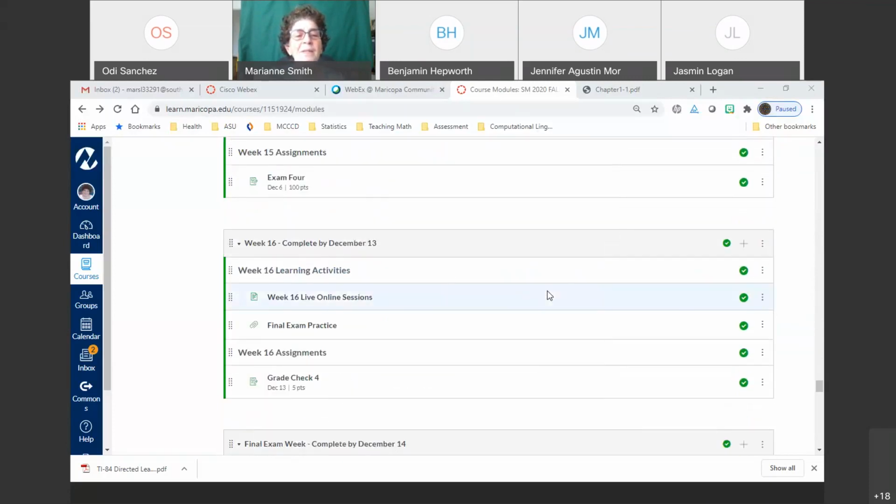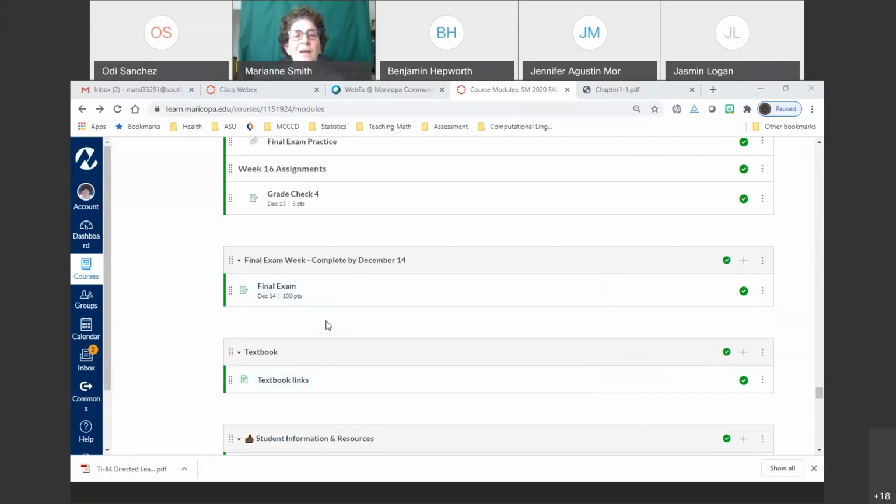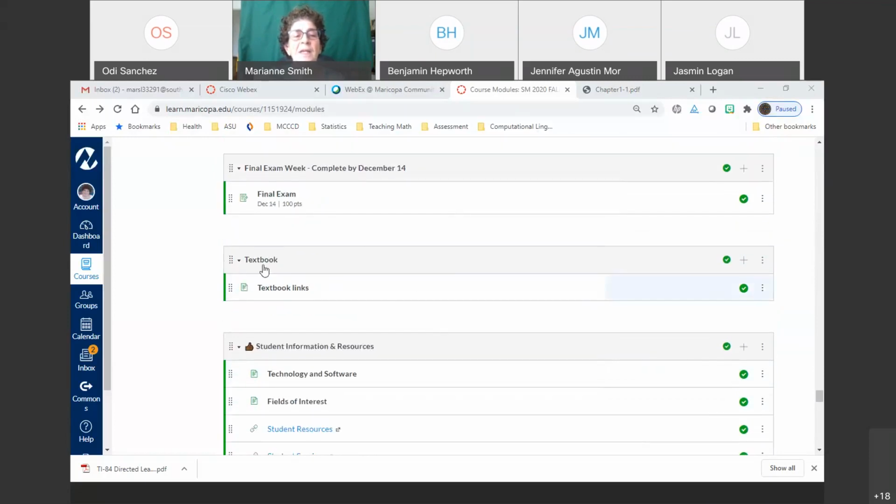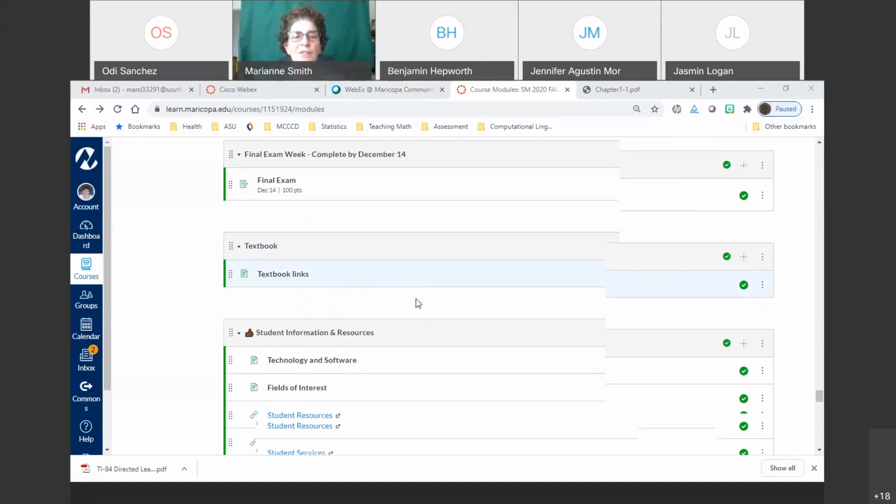I'm going to scroll all the way down to the bottom of modules, and you can see we've got our final exam. Okay, and then here are links to the textbooks, the textbook that I'm using in this class. This is also an open source. It's a Creative Commons licensed textbook. That means it's copyrighted. The author has decided to share it with the world for free. Okay, and those are the pieces of reading that are excerpted throughout the module. So here's the book altogether, if you prefer to look at it like that. Okay, but I have put the pieces you need to read in each of the relevant modules.